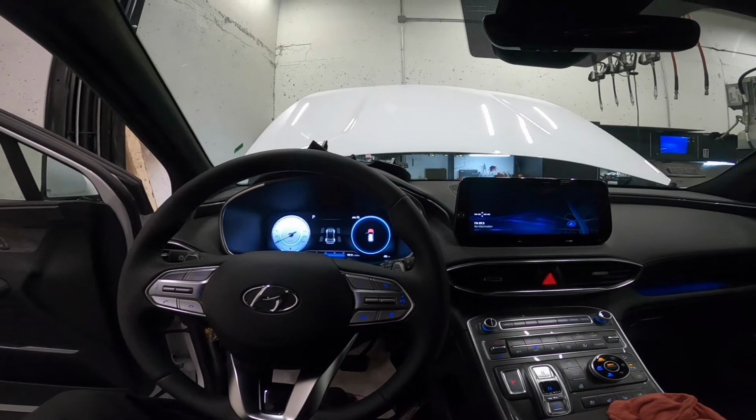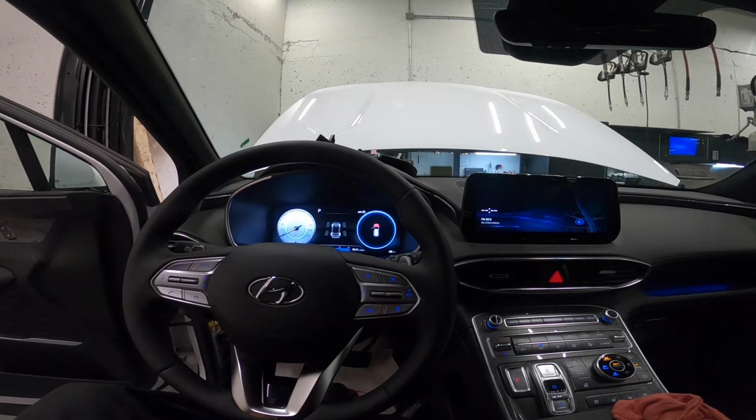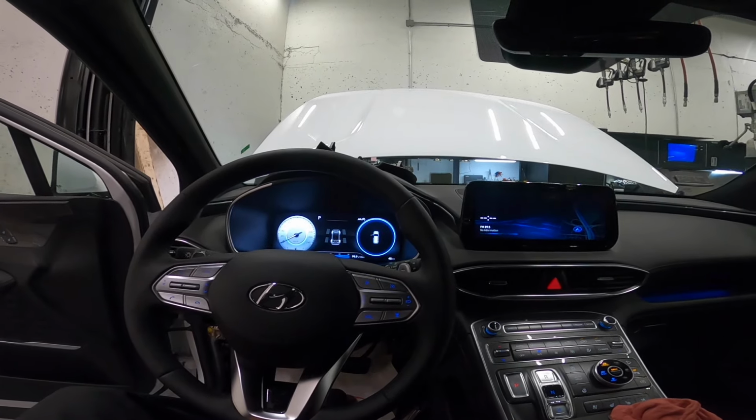I'm just gonna put everything back together, tell my advisor that I just swapped parts and it needs new parts. And yeah, it's ready for delivery.